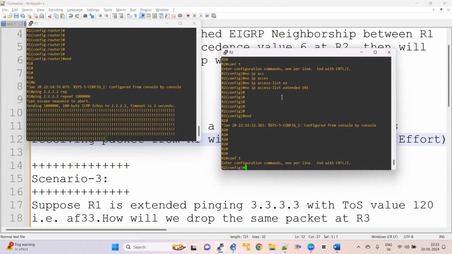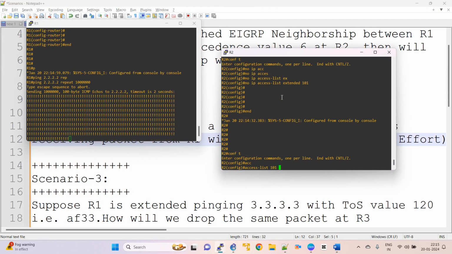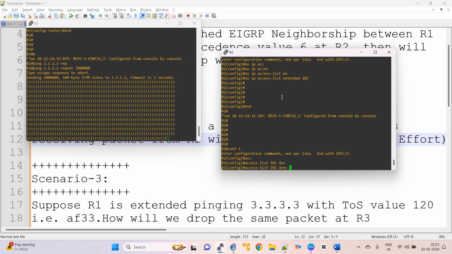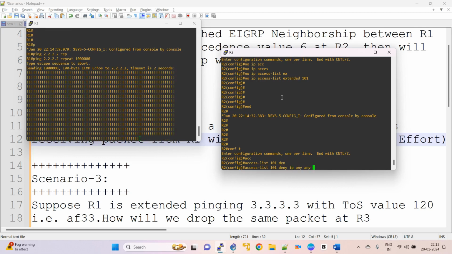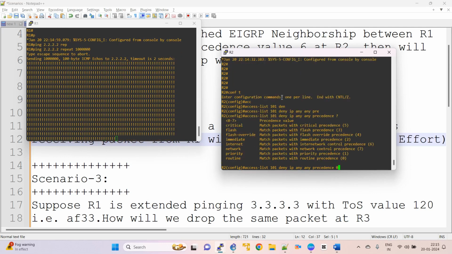Let's create one access list to block the precedence value 0, 101. Here we will take the extended one that we discussed earlier, so that we can define the protocol, source and destination, everything, right? Then IP source will be any, destination will be any, and our precedence value will be 0, right?